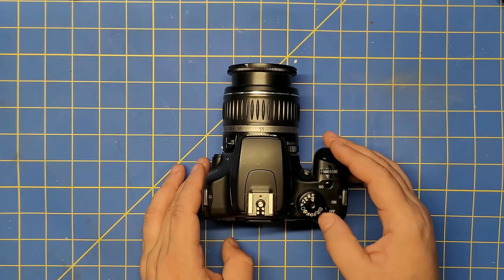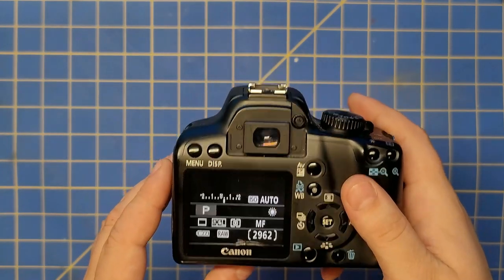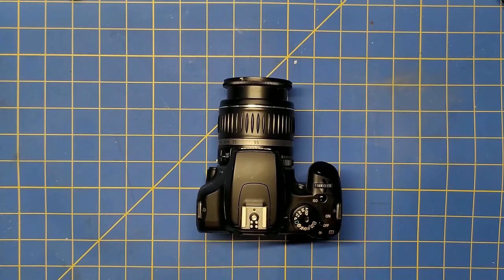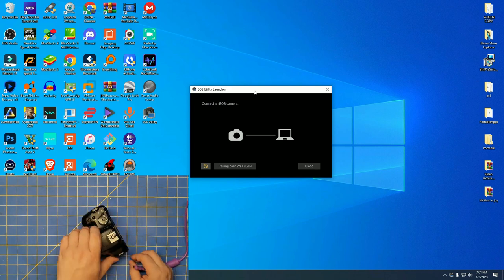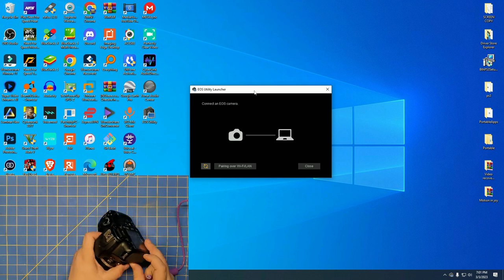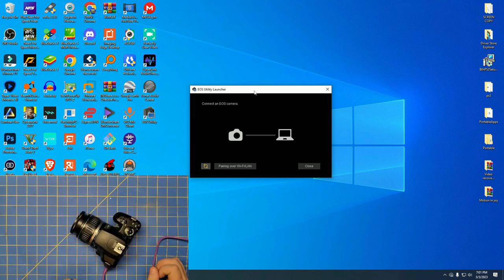Let me just turn that on. So yes, it works. The camera is on right now. Let me turn it back off. So how do we connect it? A lot of people resort to the so-called EOS Utility, as you see right here. Let me show what the utility really does, which I'm not a big fan of, to let you know right now. It has the live view and all that, but it doesn't do a great job.